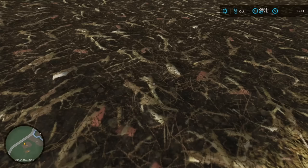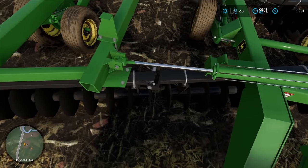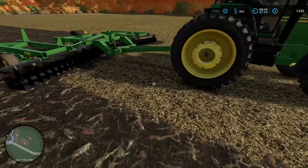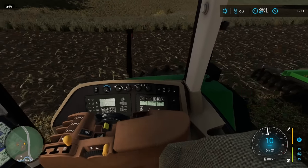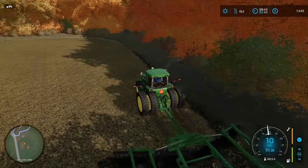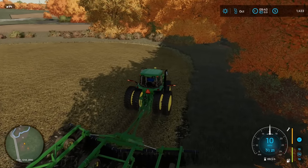I just think we can tighten up the abrasions a little bit more. Maybe what we can do is set one of these notches right here. Notch it one more, and maybe get a little bit less of this debris. What I also can do is bump some downforce onto her a little bit more and see how that feels on her. And hopefully that feels good enough where we can go knock out the rest of it. This tractor right here is definitely making quick work of this entire farm, and I love how much work it is putting in.